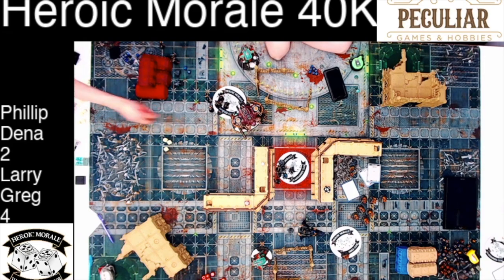There's 3 hits. Up is 5. It doesn't matter. 2 wounds at minus 4. No. So, ups. 5. 5. Saved 1, so he takes 1. 3d3 damage. He's dead. Hey!